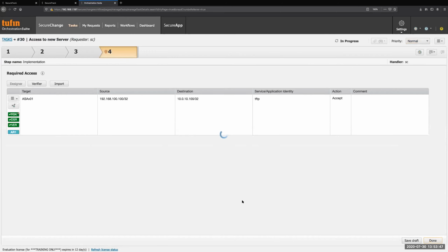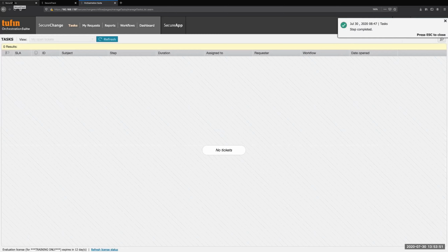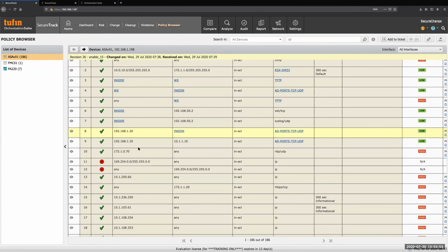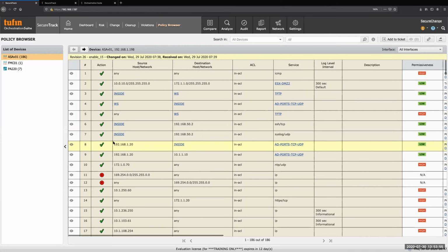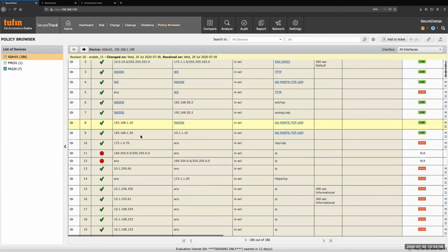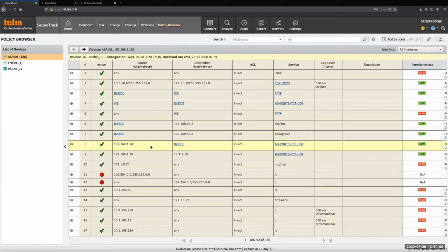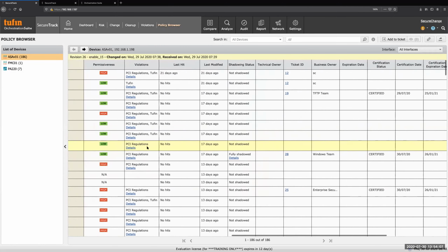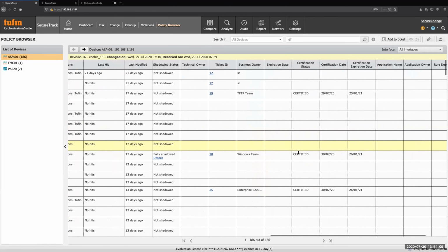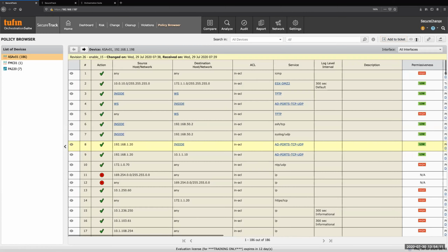The next portion, as Anthony mentioned, if you are going to be removing servers or you're under compliance, you may want to do some rule recertification. So we use this tool called the policy browser, which will allow us to search our rule base for certain rules, or we can display all the rules like I have right now. And what we do is we can select this rule. We can tell right now it is not certified, doesn't have any data in it, so we can add it to our ticket. Let me refresh this quick.